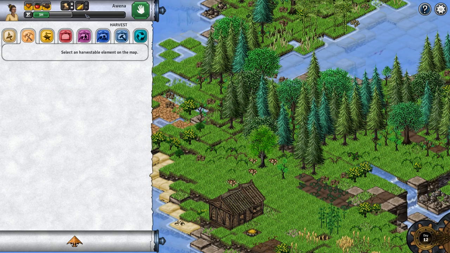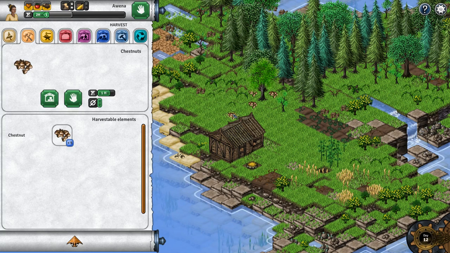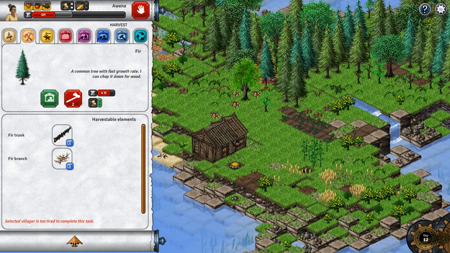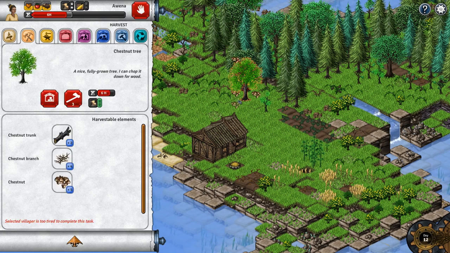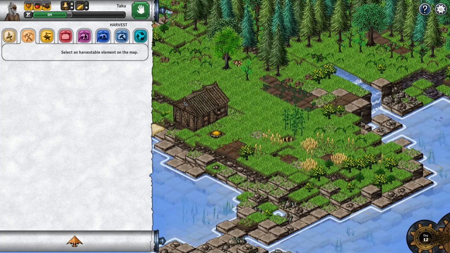Alright, so she's done tearing trees down. She has a bit of time, and I'm guessing the chestnuts are probably for planting new trees. Chestnut trees, I suppose. Okay. Yeah, you can get chestnuts from the... Can you eat chestnuts in this game? I'm not entirely sure. Let's have her collect the chestnuts because I don't know what they're for. And then we can use our last guy and his points.